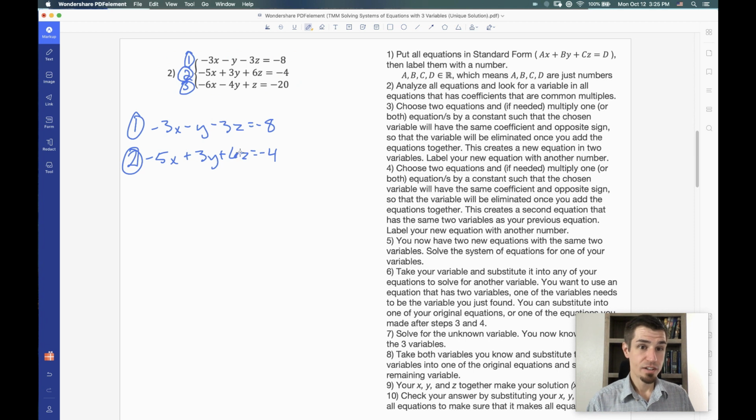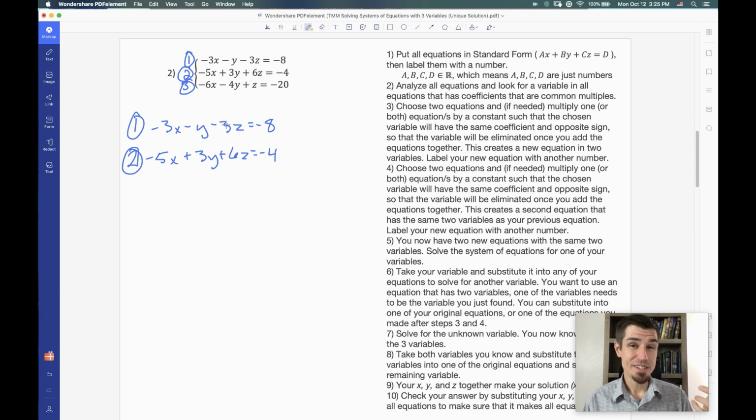So we've got our equation set up here, but remember, we're keying in on z. We want to eliminate z. So at this point, we do not have the same coefficient with opposite signs. So before we jump into this, we need to multiply this -3 by something that will get us a -6 because we want same coefficient, opposite sign.